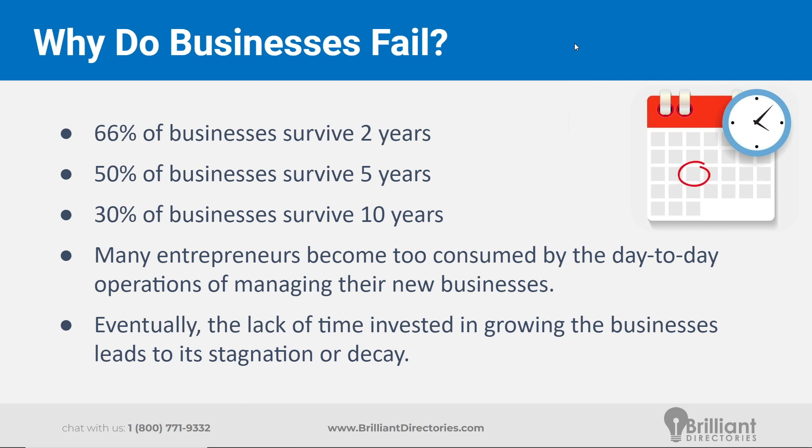We've talked about in the past getting off the hamster wheel. It's important to work on day-to-day tasks, jobs, and requirements for your business — online or even brick and mortar. But it's also important to get off that hamster wheel, take a step back, and plan — make a roadmap on how you're going to sustain the business or grow the business. That's what we're going to cover in this week's Tip of the Week.